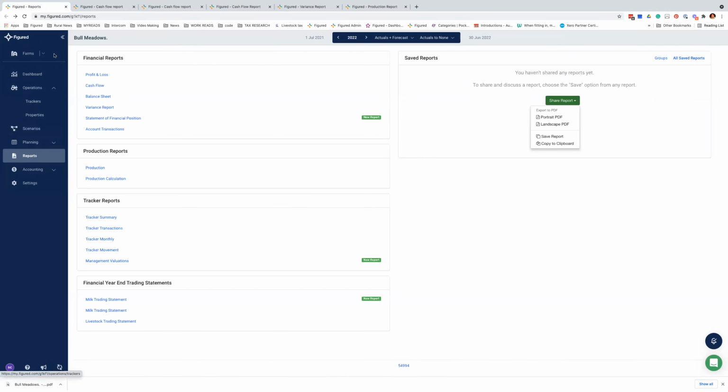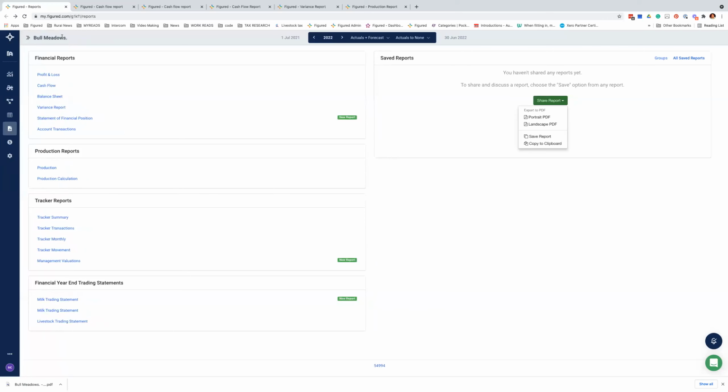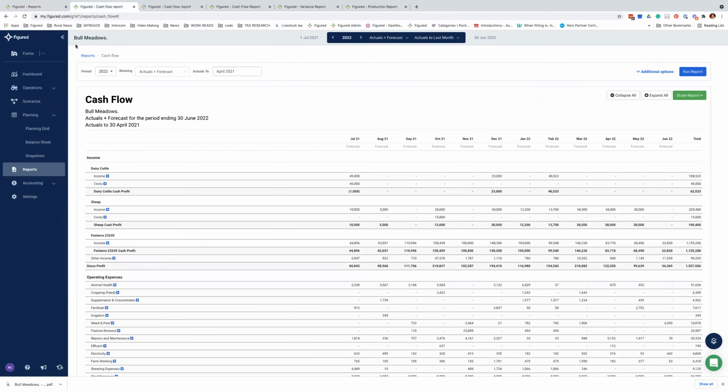So under reports, on the nav bar on the left-hand side, a little tip here. You can collapse that to give you a bit more real estate for viewing. Awesome to do when you have the team and clients in a room and you're not really focusing on stuff on the left, or you know these off by heart. I don't really need to have the nav bar open anymore, just to have maximum space on my screen for the information I'm looking at. So you can expand and collapse that nav bar is one of my tips. And then you can click on the cash flow report there.